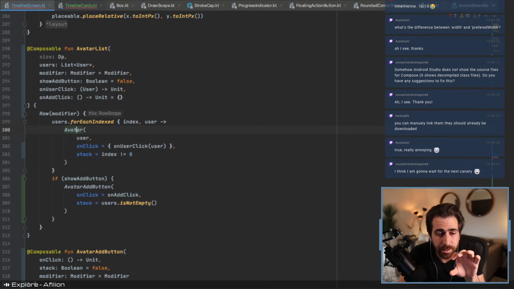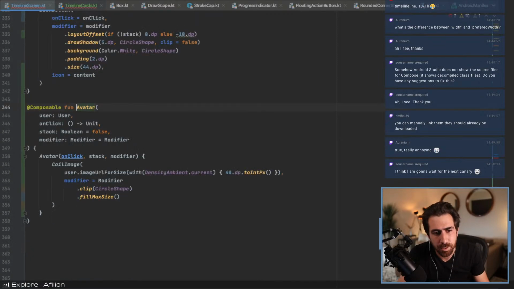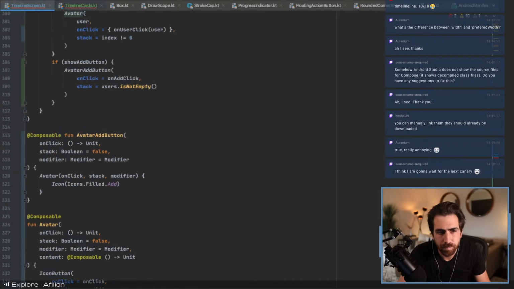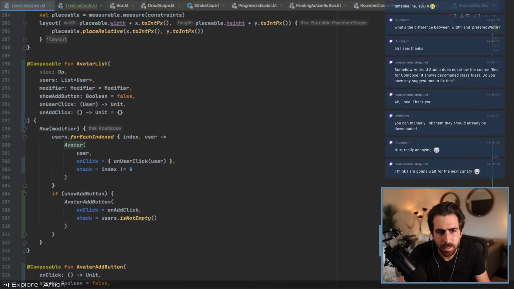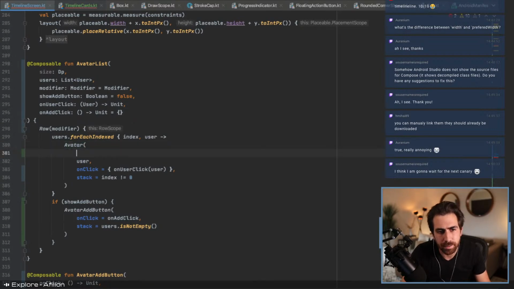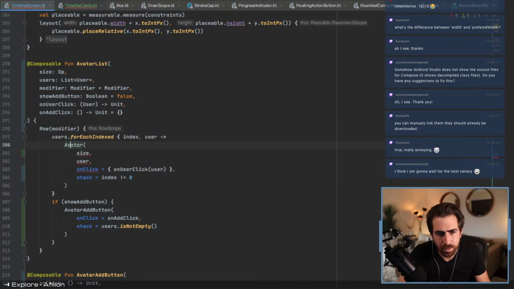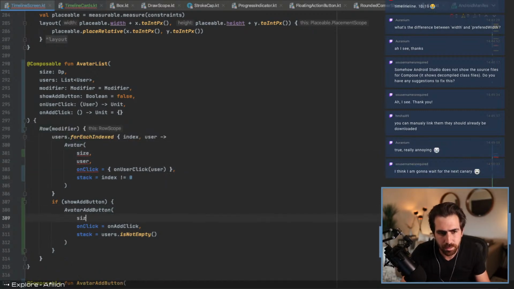But it'll also maybe change the amount that the layout offset sort of is. So let's see. I think we want to pass in size for both this one and this one.